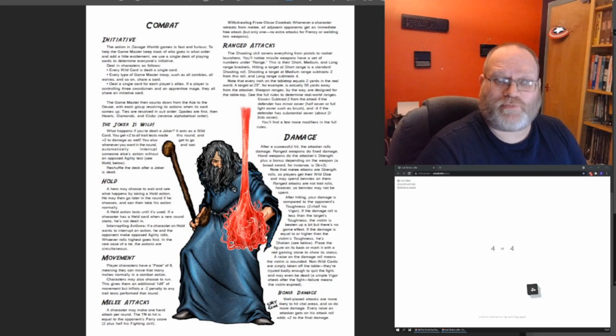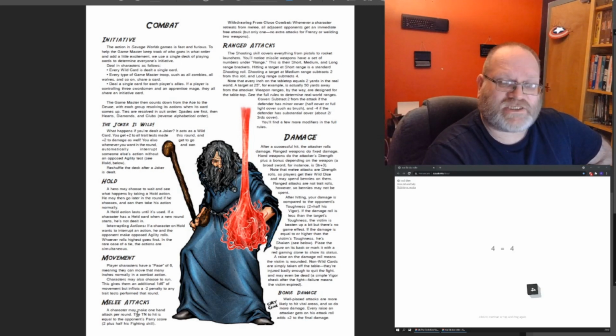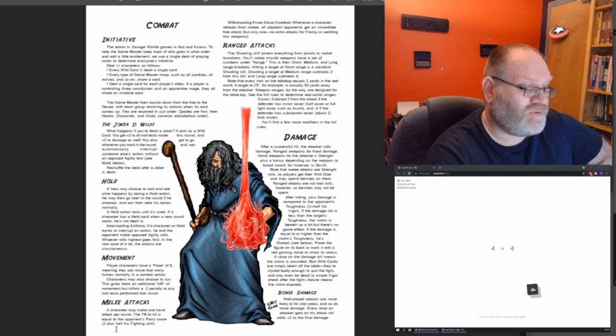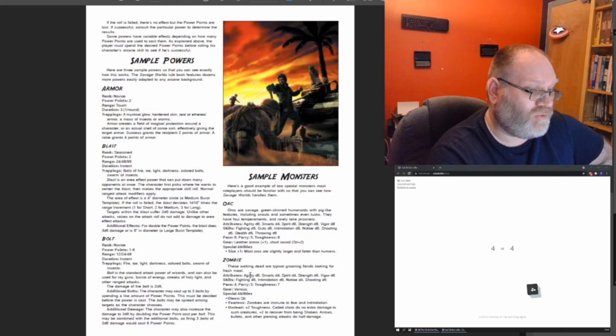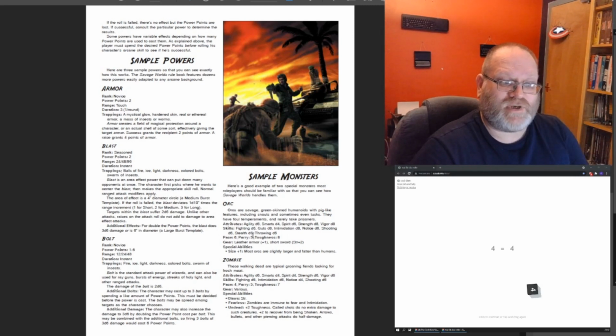Now, combat rolls are pretty much the same as other skill rolls. However, instead of rolling against the target number of 4, you're rolling against a target number equal to the opponent's parry score, which is 2 plus half his fighting skill. So if we go down to the orc here, he has a parry of 5 because his fighting skill is d6, so half of that is 3, plus 2, so he has a 5. So anybody fighting him needs a target number of 5 to hit him.